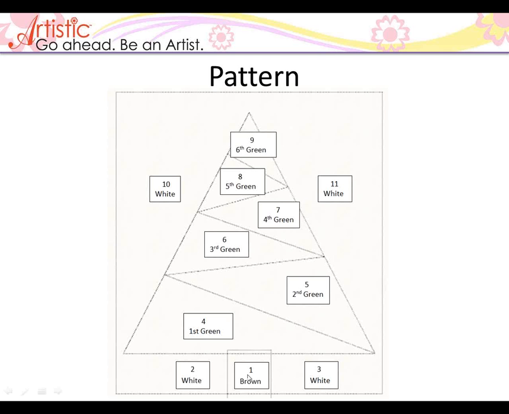So again, I started with the brown down here for the trunk, and I labeled them here so you would know why, when we're putting our stitch lines in, I did it in what order. So all of this tells you what order we're doing it, so that if you get confused, you'll have that. So if you build your own, because they are easy to make, you'll want to have your pattern and then number them. If I tried to put the white down first, it wouldn't work when I was going to put these in. So there's a reason that you do it that way.